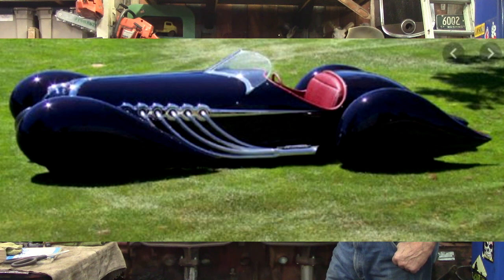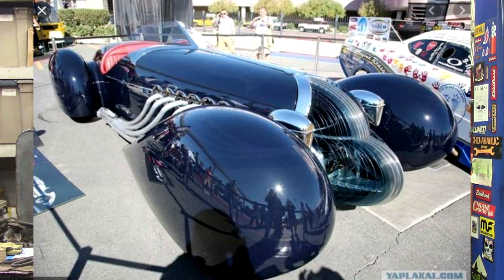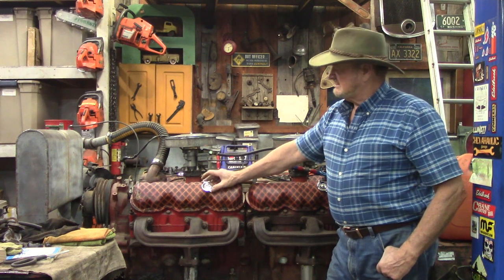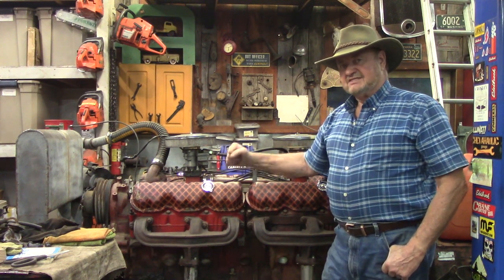And they built the B702, they called it. And I'm going to put a picture of it here for you, and then you can go to his website. Please check out Randy Grubb, and you'll find the pictures of all the stuff that he's built. But that B702, I just fell in love with it when I saw it on the internet. It had these big fenders like a Delahaye, you know, and a boat tail rear end, and these big Delahaye fenders on the back. Awesome stuff. And it had one of these engines in it.